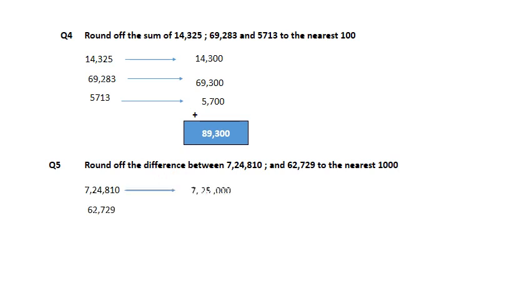We have written this number, then we have rounded off this number. Here the thousands place is 4, and the hundreds place is 8. 8 is more than 5, so this 4 will become 5 and the remaining 0. Now in the next number, the thousands place is 2. We look at the hundreds place, which is also more than 5, so this 2 will become 3. So your answer is 63,000. Now we want to do the difference, so we take minus and do the subtraction. So your answer is 6,62,000.